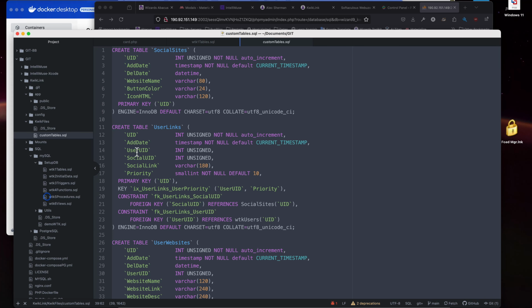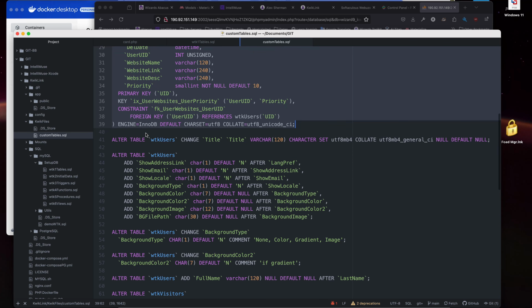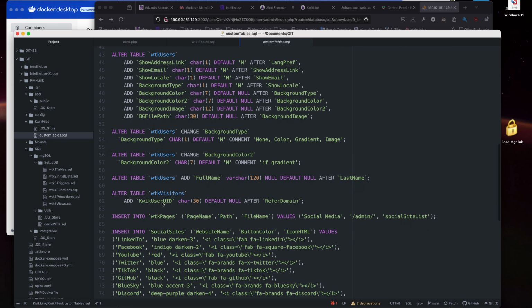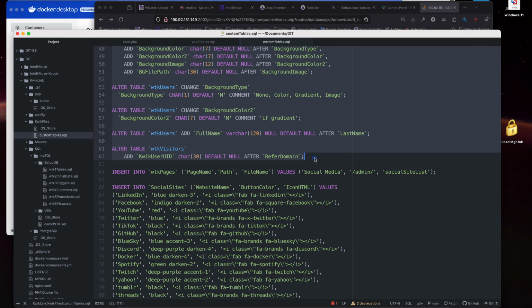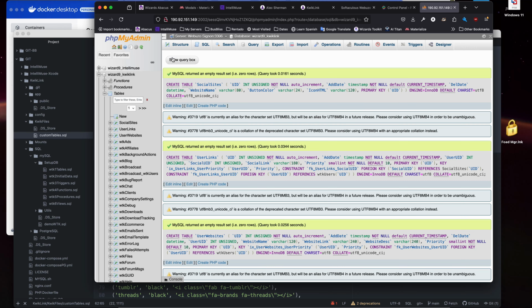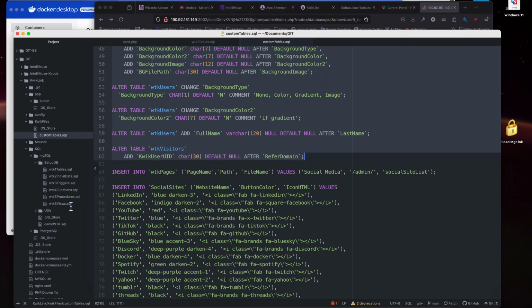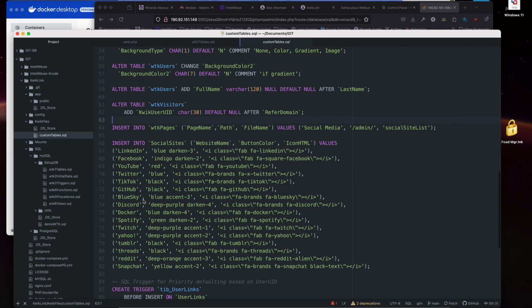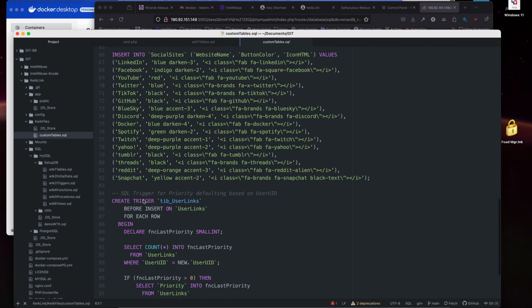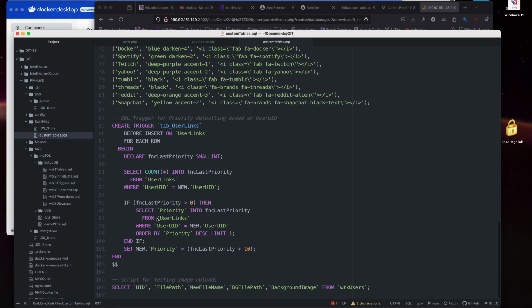All the rest is handled by Wizards Toolkit as your standard way of managing users and audit logs. However, we did want to modify the WTK users table so it includes things like their background color preferences and whether or not they want to show their email on their quick link. So I just made alter scripts to modify the WTK users table.